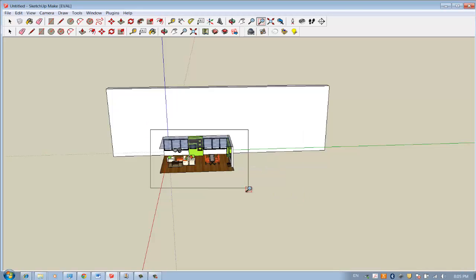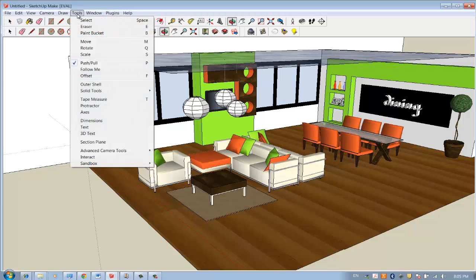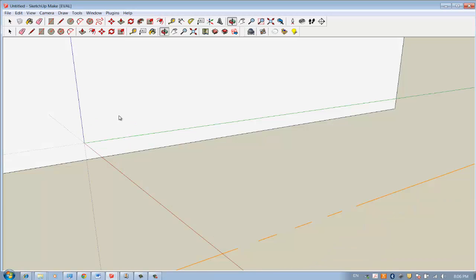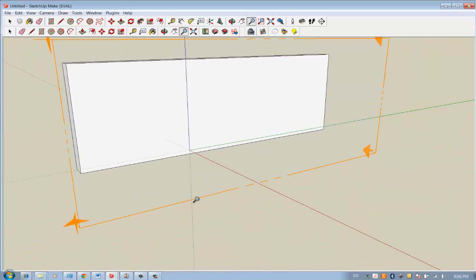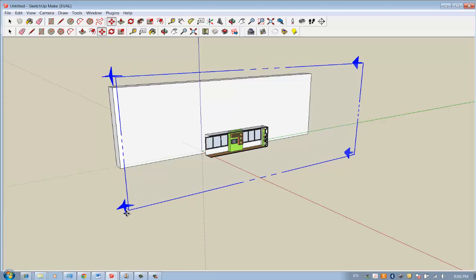Now, let's go ahead and do what we learned a couple of lessons ago, which is to go to the Tools menu and select Section Plane. We're going to choose on the back wall as being the wall that we're going to produce an elevation for, so click. We'll zoom out a little bit, go to our select tool and click on that line on the section plane and move it. And we're only going to move it as far as there. We don't want any of that furniture in this elevation.